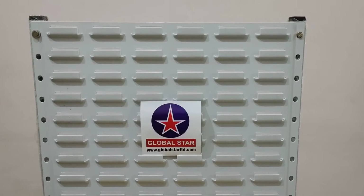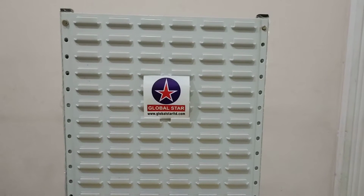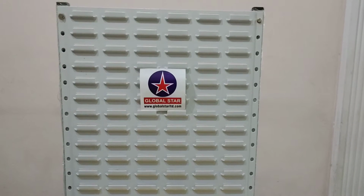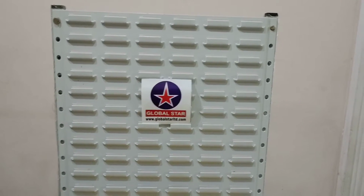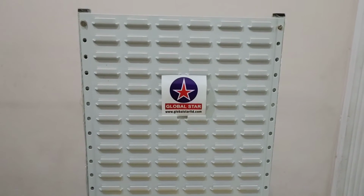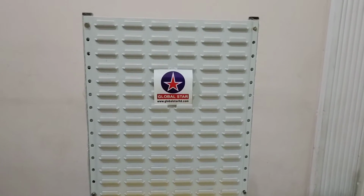Hello friends, today we will discuss our new stand, which is on the panel. Previously we were using channels to hang the bins. Now we have developed one panel to hang the bins from crate number 5 to crate number 45.